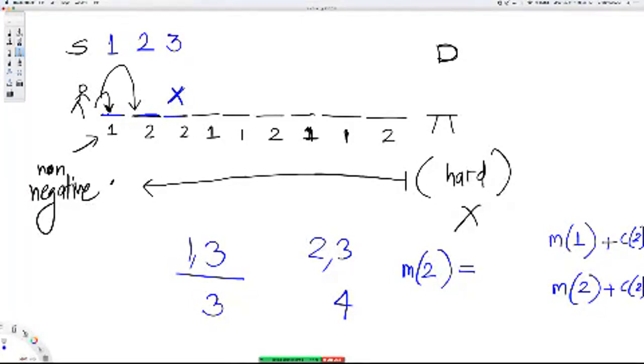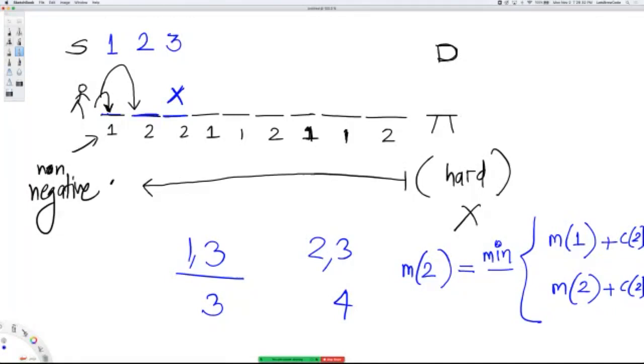Those are the only 2 options. So whatever is the minimum of those, we will pick that as an answer. Any question with this?